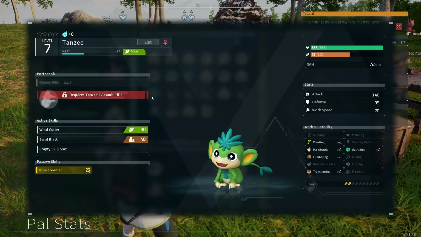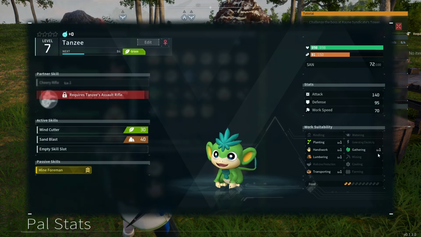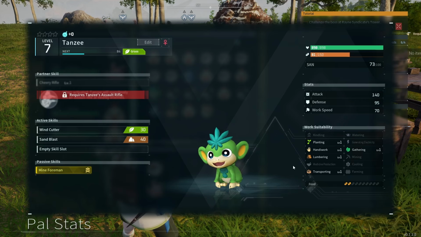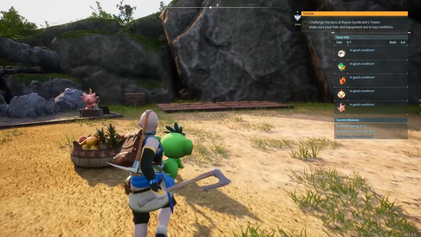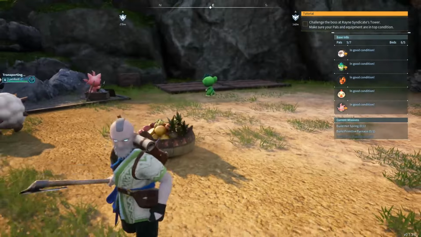So as you see over here on the right, these are the different jobs that your pals can do. This tansy, for example, can do quite a bit. He can plant, he can gather, he can help you build things with handiwork. If he's not doing any of those things, he'll be able to chop some trees down with his lumbering. And also if there's clutter around or things that need to be moved to boxes, he can also transport it. So tansies are pretty solid overall. Go ahead and put him down, and typically he prioritizes planting over the other things. So he'll plant all that stuff, and then he'll do the lumbering if there's nothing else to do.